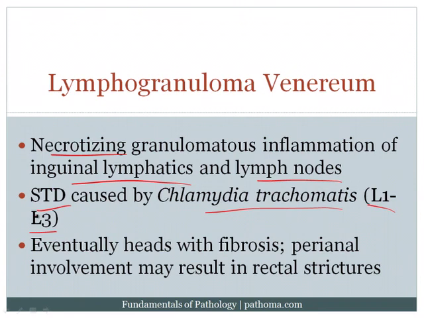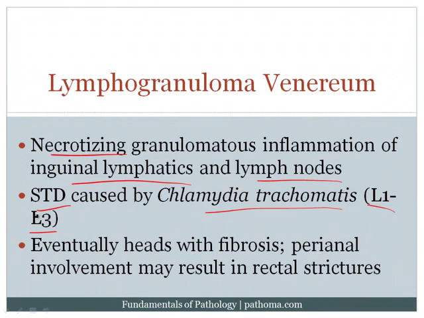That's important because when you think about how you're going to make a diagnosis, you need to grow the bug in another cell. So you can grow it in tissue culture of cells, or you can grow it in chick embryo cells, etc. Chlamydia generally enters mucosal surfaces as elementary bodies, and then they replicate into something called reticulate bodies, which are then released as more elementary bodies, which can then infect again.